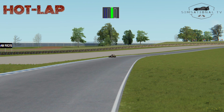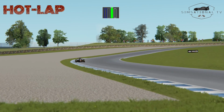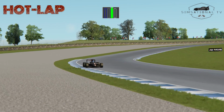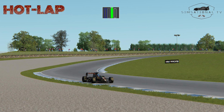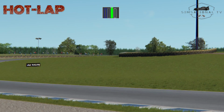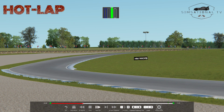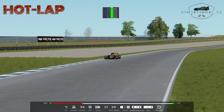And you can see relative to where I am, in terms of where the circuit is, I'm using all of the track, and it is a downhill section, as you can see. So we are uphill and then we come downhill. That is why the car decides to take off, and it's just gone. It's off into the sunset already.